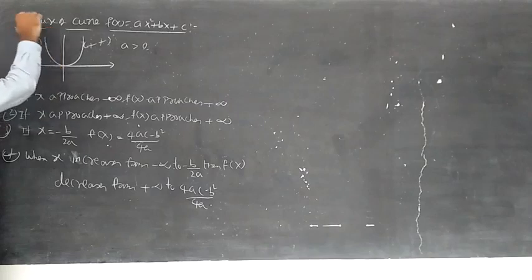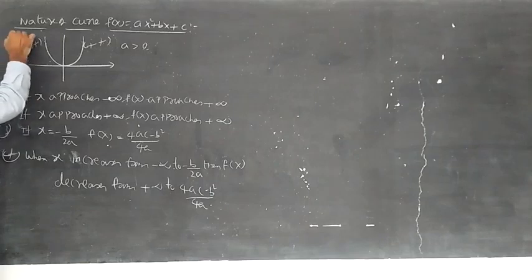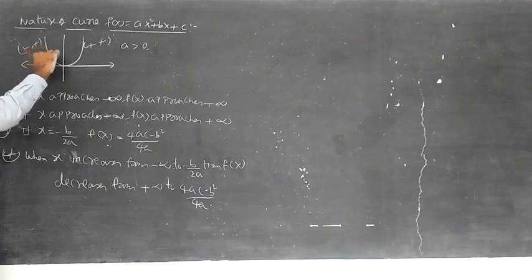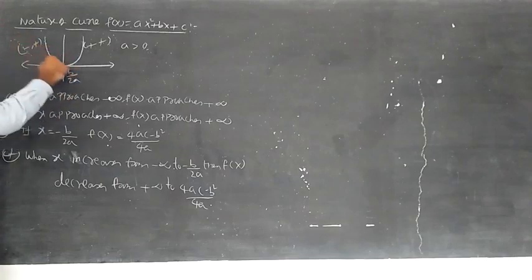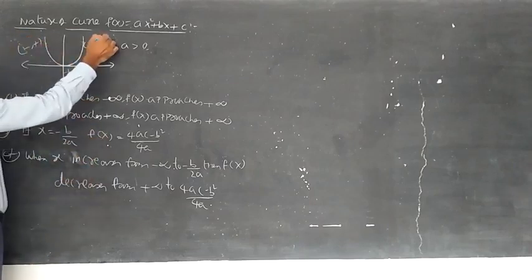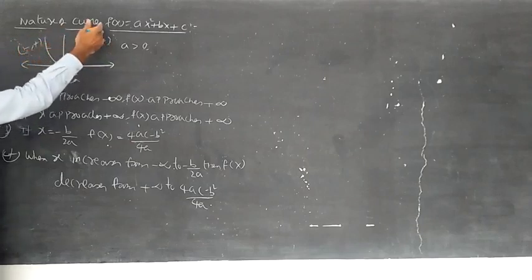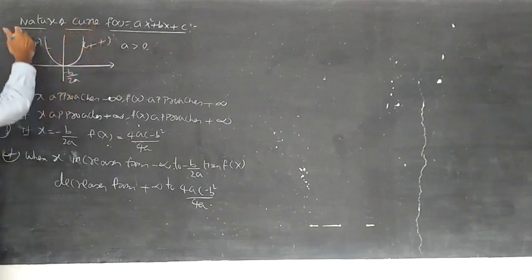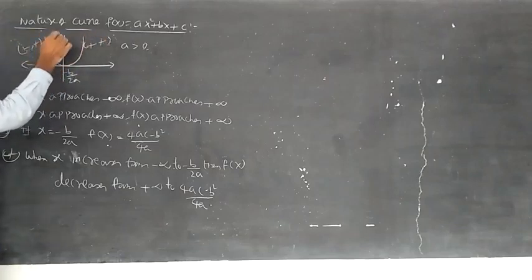Here, minus, so much value is there on the left side, because minus you can substitute here also. If you are substituting here, it is going to approach this value, minus b by 2a, from minus infinity to minus b by 2a. Minus infinity value may be plus infinity here. Next, minus infinity minus 1, plus infinity minus 1, like that. It is going to be down. If you substitute a minus infinity, minus infinity becomes plus for this side or this side.